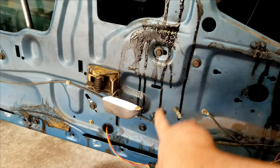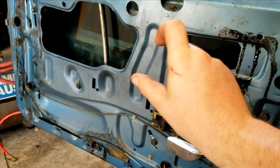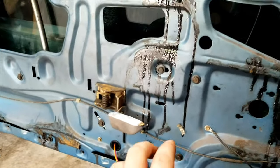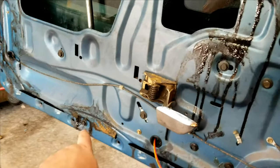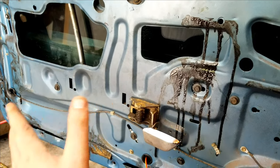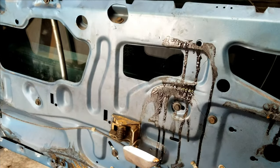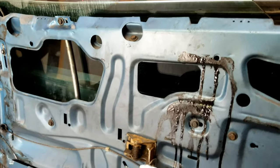Basically it's these four bolts — take off the whole motor assembly and you've got to take it out. There is a track with a wheel that you have to take out. The best luck I had is I slid it through and you undo this bolt down here, and what that does is it takes this track and you can kind of push it up against the outside of the door a little more. You bring the window all the way back up and pull the motor assembly out right here.